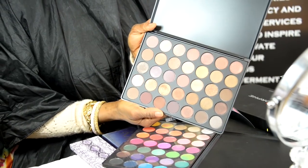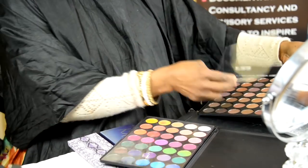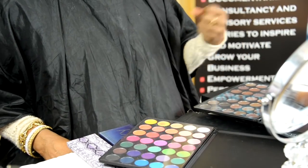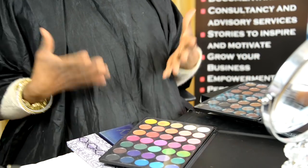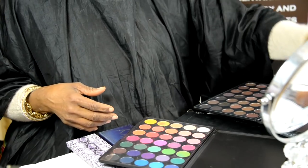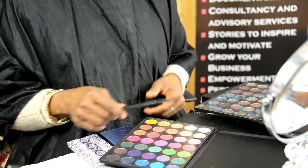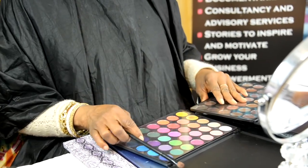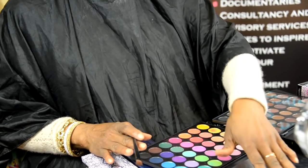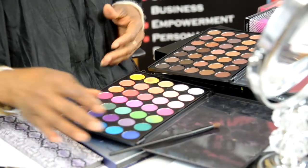So these are the darker shades of Morphe. So you may be one who just loves dark shades. Now the dark shades are mostly really good for like evening times. While the brighter shades are more of what you wear when you're going out during the day. So I just be natural, I be myself, and I play around with them. The good thing you can do with Morphe is just play. That's why they have so many colors. Just feel free to try whatever comes to your head. Remember, I keep saying that whenever I teach you anything, creativity is the key.